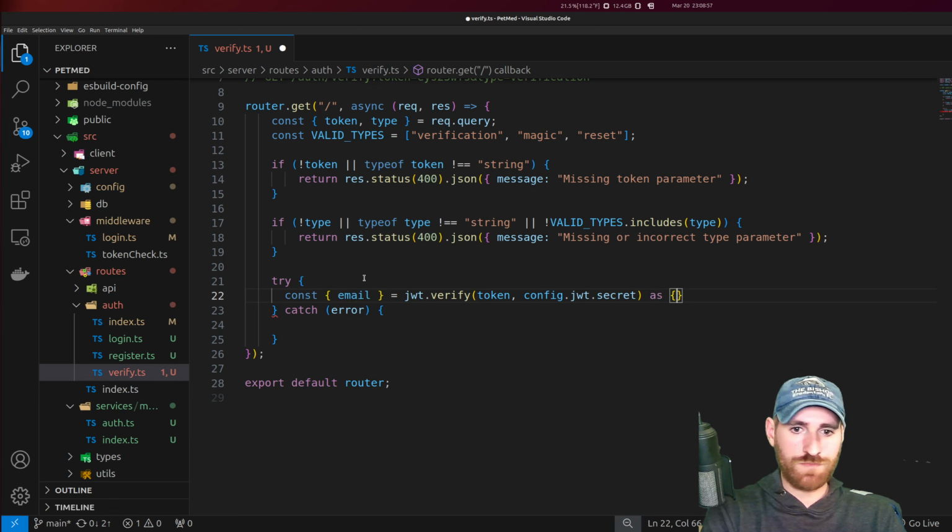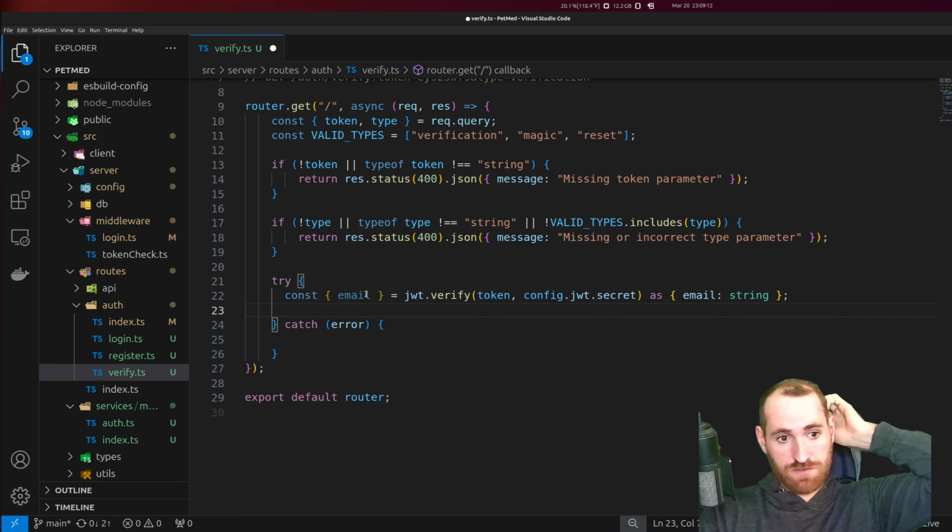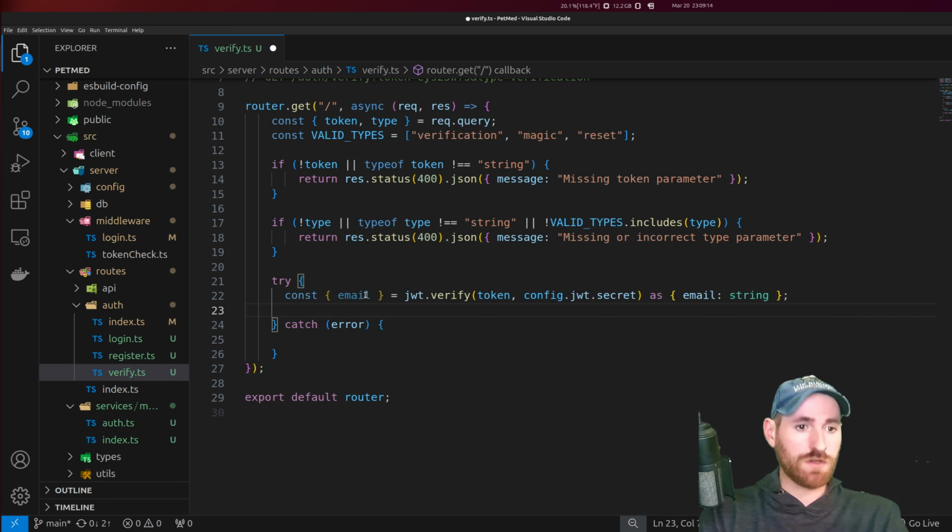And then description wise, I'm just going to do a cast here to say it's an object with an email in it. So we'll destructure out the email. And if we get below this line of code, we know we were actually successful in extracting that. The user is legit. It's a legit token. We signed it, so it's not tampered with.